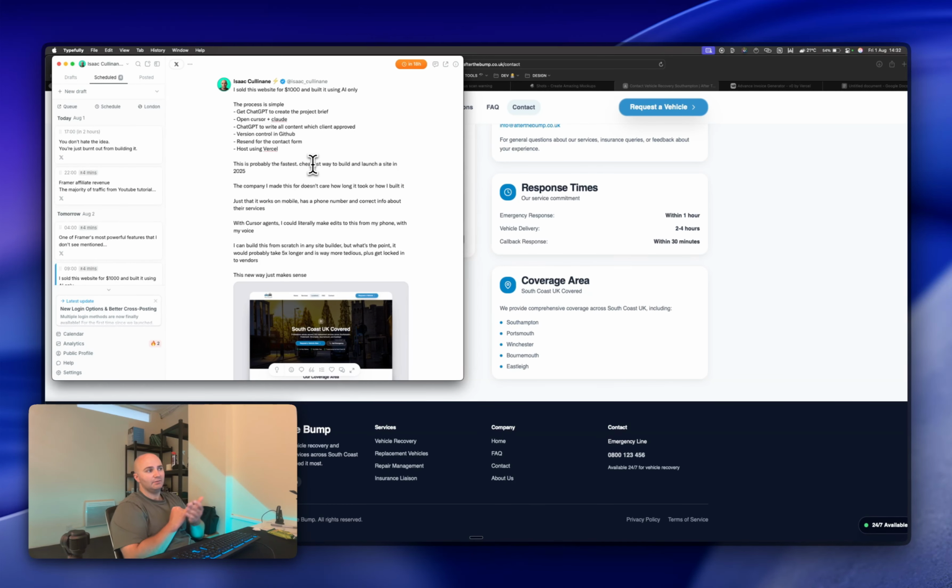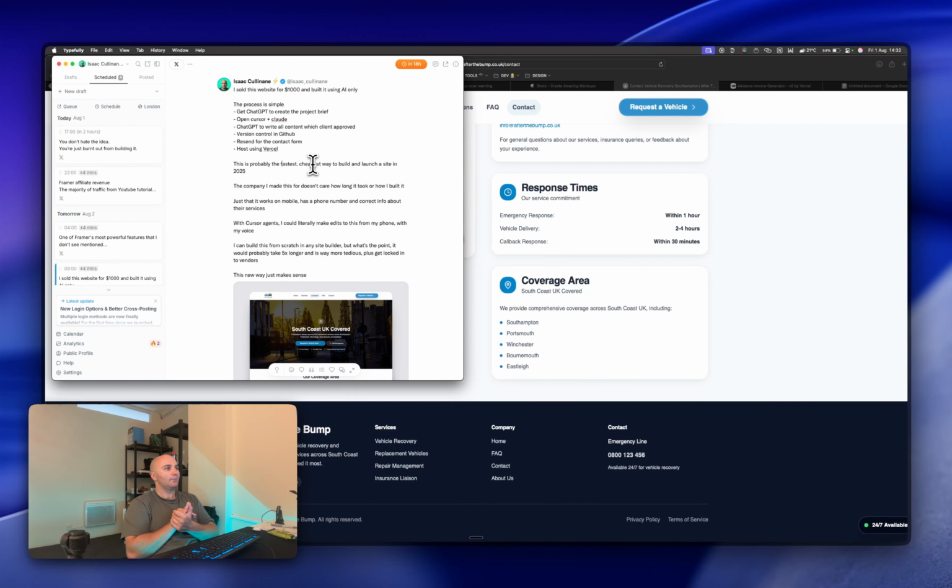So I was thinking I could actually make this from scratch with Framer or WordPress or some other site builder, but it's just way more tedious. It would probably take you 5 times longer, plus you're locked into different vendors. If you build a site in Framer, that's it, you're on Framer. Whereas with this, you can host it anywhere. And like with Vercel, the hosting's either very cheap or free.